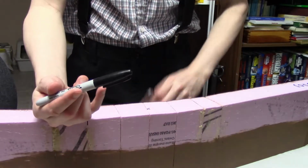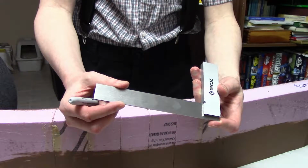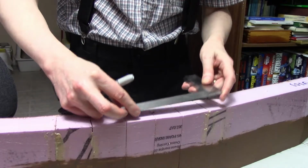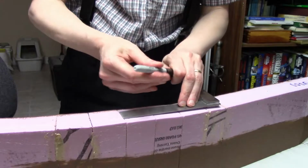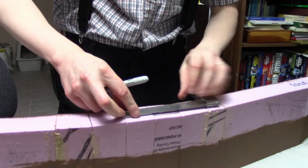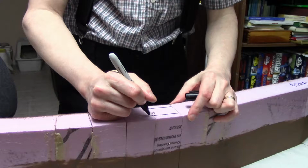Okay, well, let's get this prepped. So what I've got is a black marker and one of my machinist squares. The width on this square is 1 inch. This, of course, is 2-inch thick foam, so I'm just going to eyeball the placement of the T-square and just mark down both sides. And that will essentially cover where I want to router out.